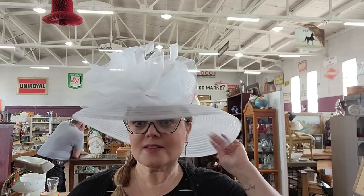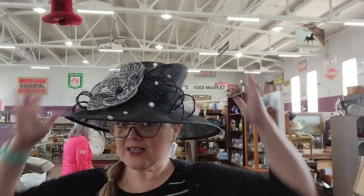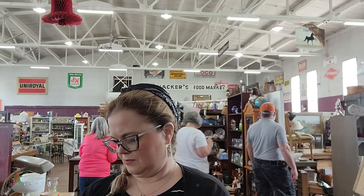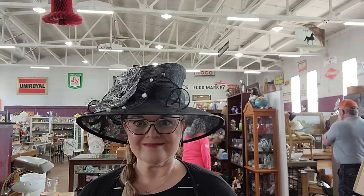We're down in southern Indiana and it's almost Derby time, so I'm going to try on some Derby hats. It's been my dream to go to the Kentucky Derby. Look at that one — I really like this one. I can wear this and pretend I'm at the Derby. And then there's this one — that one's $26. I like this one better, it has a nice little rise to the back. I don't need this but I kind of want to just wear it around my house. This one is $26. I think I need one. There's a red one too, but I like the black one.